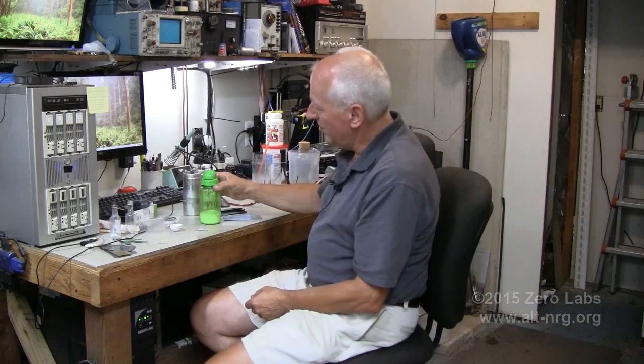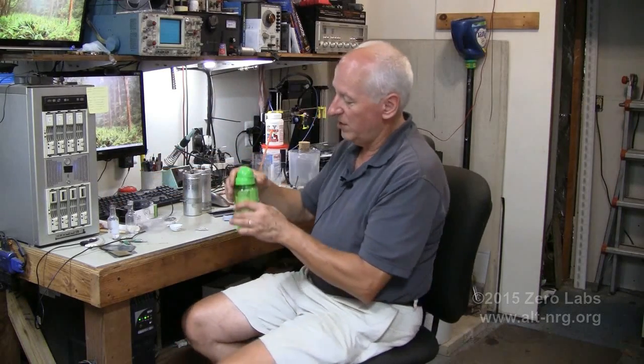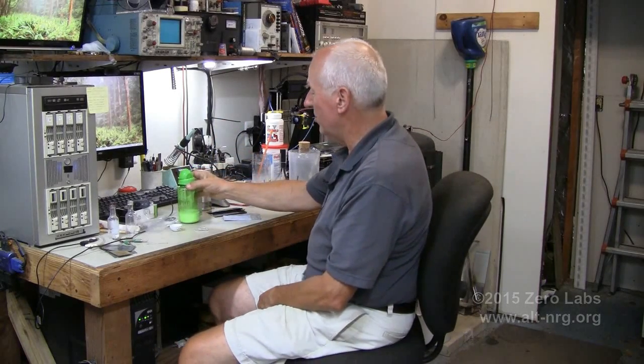It is not a liquid — it is a solid in suspension, and if you let it dry it becomes a powder of some form. It is very white, and a good chemist could probably tell you that this is a byproduct of electrolysis using zinc plates in a saline solution. If a good chemist would like to step forward and tell me what this really is, I'd appreciate that. Otherwise, if you have access to lab facilities, I'd be happy to send you a sample so you can put it in a mass spectrometer, chromatograph, or whatever you're going to use to analyze this material.